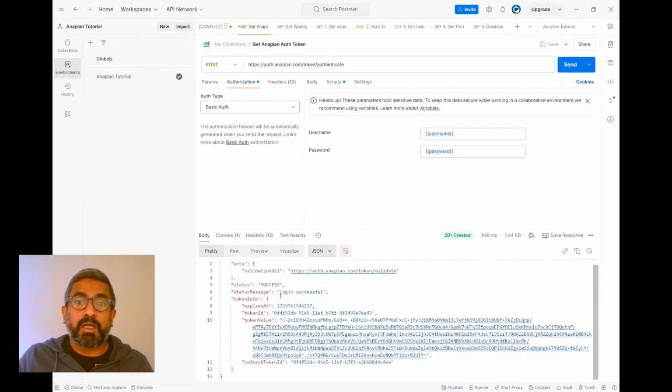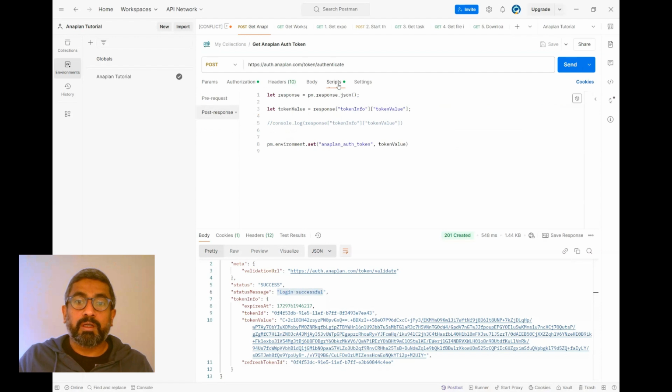Right, there is another tiny bit of code here that takes this token. As you can see over here, the token is within this, it's called a dictionary. Within the dictionary, it's under this token info section, and then this token value section within that.